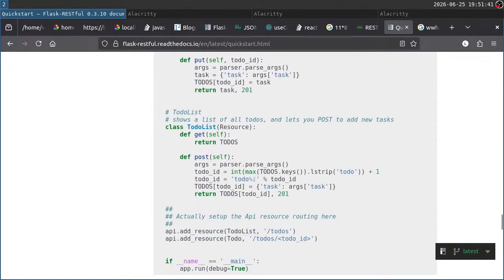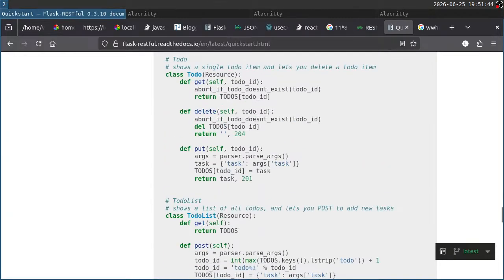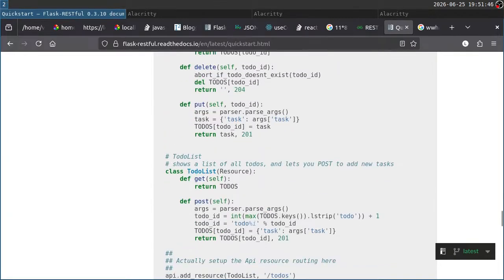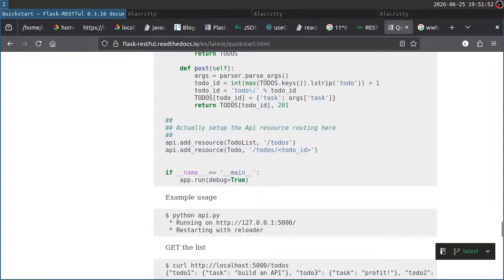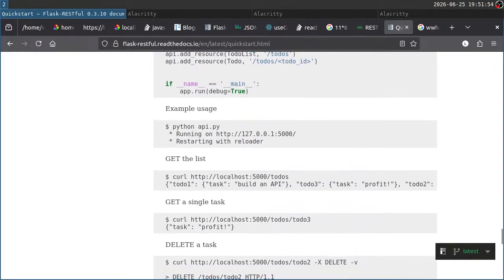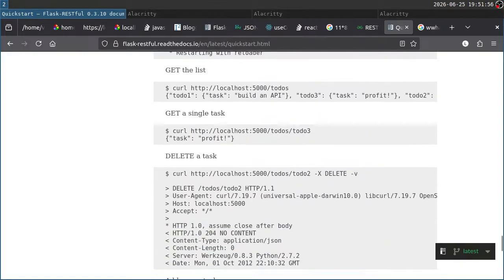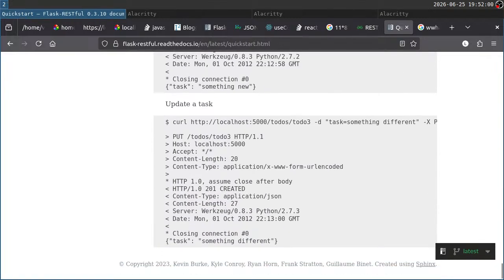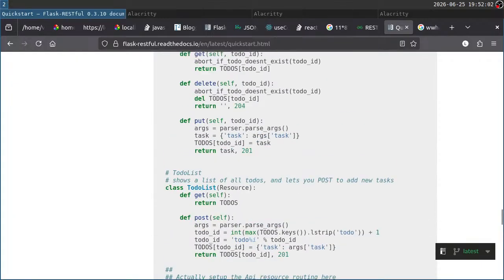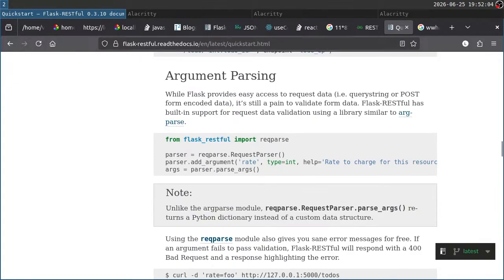Where is patch and... Okay, post is there. I don't see patch. Okay, whatever. Okay, we are going to do that. We're going to do that.